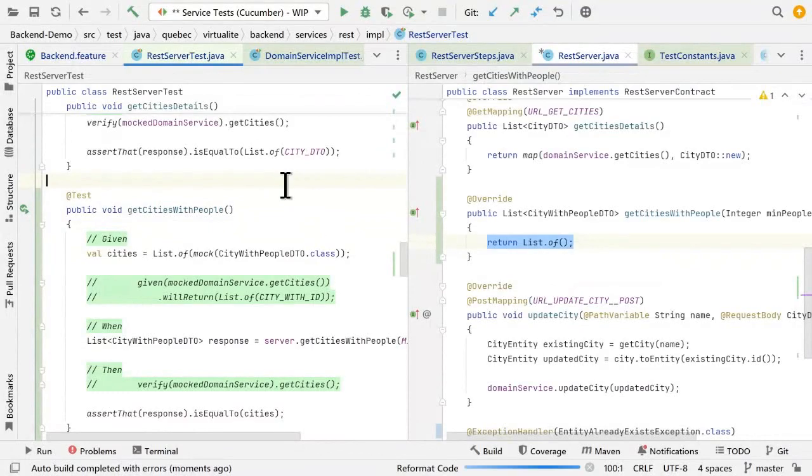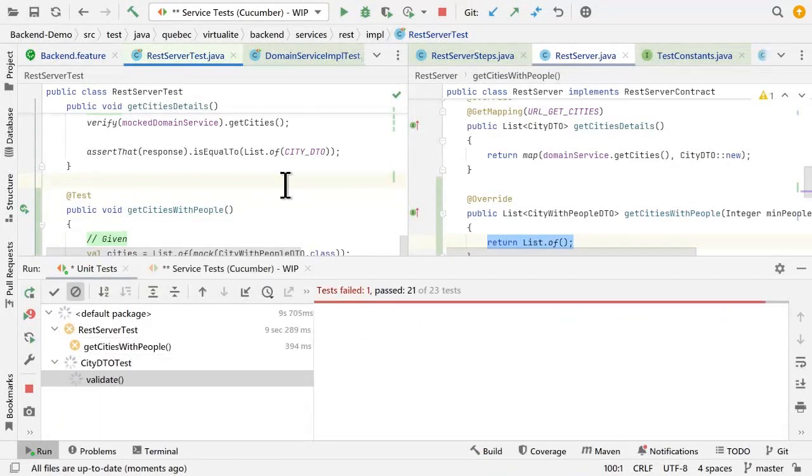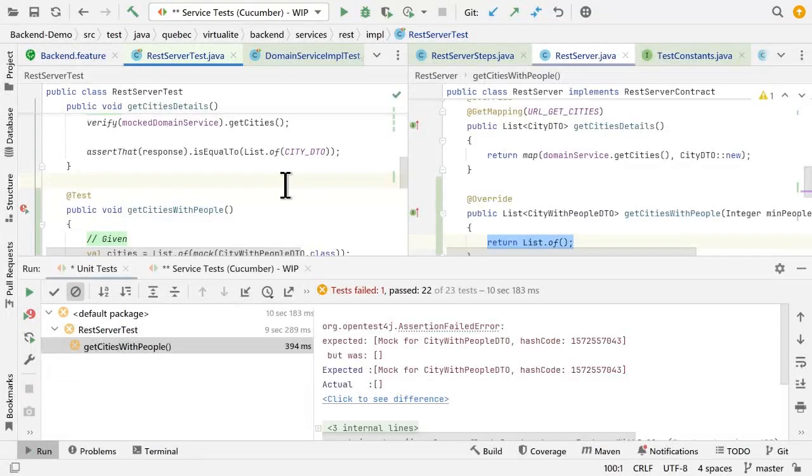So let's return an empty list, which is the simplest code for now. Okay, as expected, my unit test is failing.